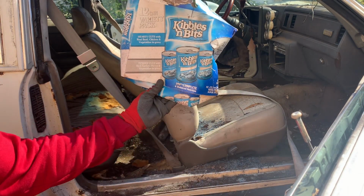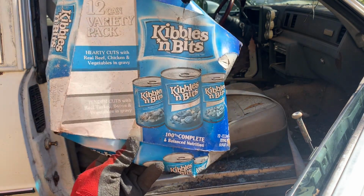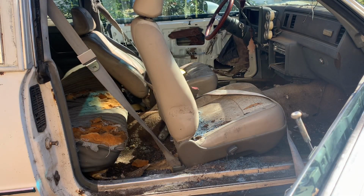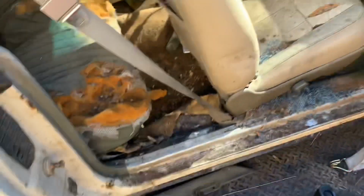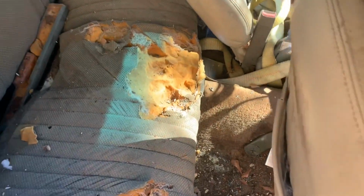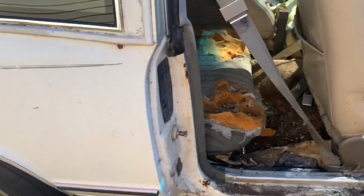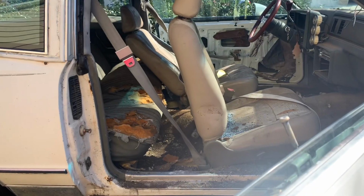Kibbles and bits. So they probably had a dog in the truck in the back seat. Kibbles and bits. Come on. Probably had a dog back there. Look at this back seat. Look at that back seat, y'all. You can't tell me something wasn't going on in here. Sir, I know they was. Shoot, if it were me, I would.